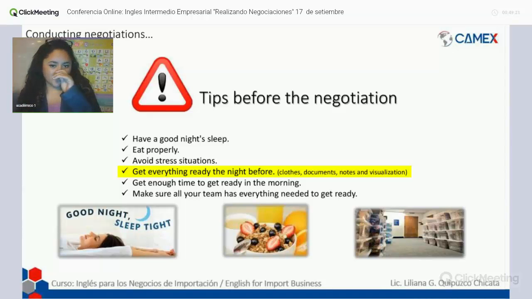Then documents. If you know that you will have to bring some documents, maybe some contracts, get them ready the night before, so you don't have problems at the last time. Another one is notes. For example, if you will have to bring notes because there are some special terms or specific information that you are not familiar with, as we spoke previously, I was telling you about the glass covers. Maybe there is some information about the glass covers that I don't know, or maybe that I know, but I have to keep reading because it doesn't get into my head, maybe the different kinds of plastic that I have to sell. Just bring the notes and prepare them a night before.